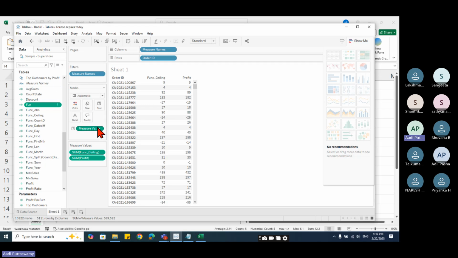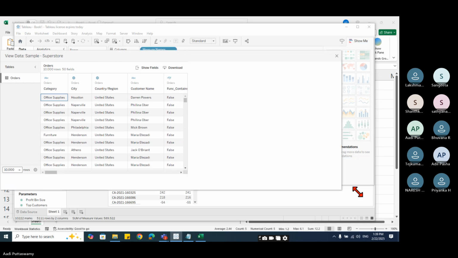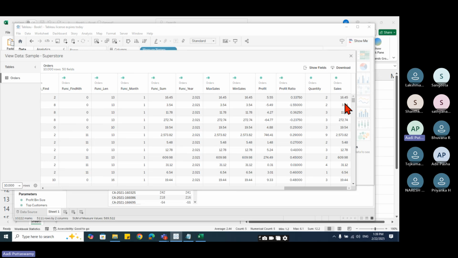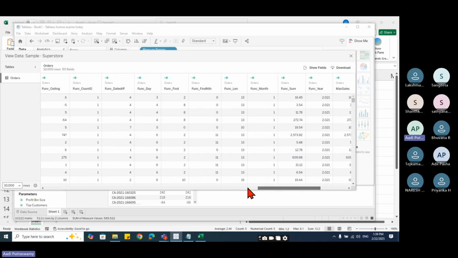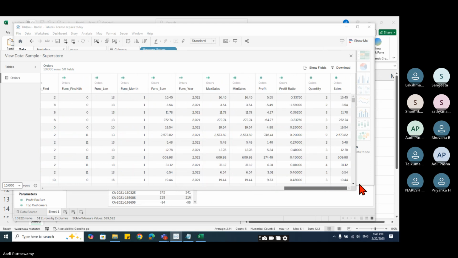Still, if you want to go further and see, let me open the data here. And if you go and check this, let me just see the profit. Okay, see here. Now, if I say 5.55, if I say ceiling, that will become 6. The next highest integer value.